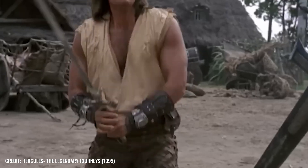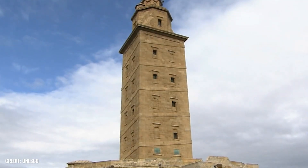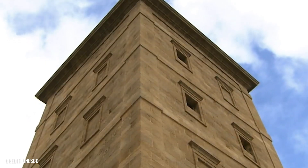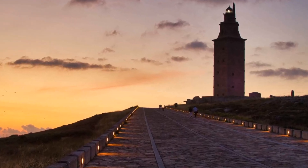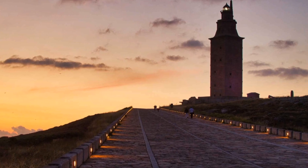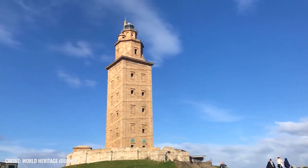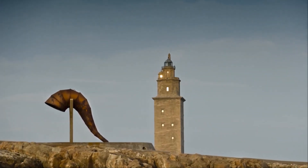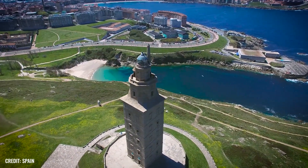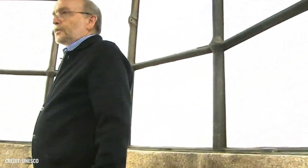But isn't it just as legendary that the basic design of this ancient UNESCO World Heritage Site is still being taken up today? This venerable testimony to the past is in no way inferior to its modern lighthouse counterparts in terms of height, visibility, and strategic placement. And so the Tower of Hercules reminds us once again that not every idea automatically becomes obsolete at some point — quite the opposite. Some ideas are so timelessly good that they still have a firm place in our modern world.